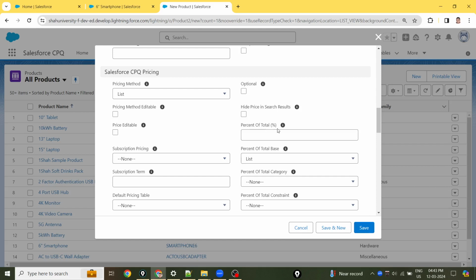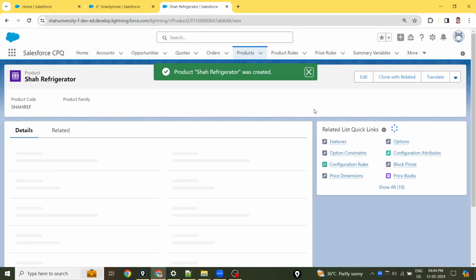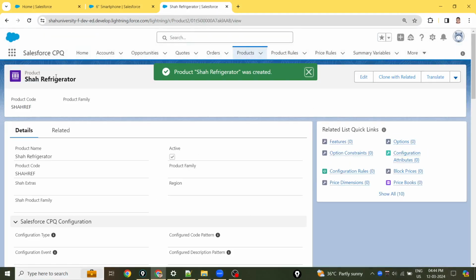Percent of total I didn't mention. If I want to mention it I can, but for a refrigerator that doesn't look good. For refrigerator installation we will put it. Okay, we don't need it here. Even if we put it, no problem. So this is the refrigerator product.